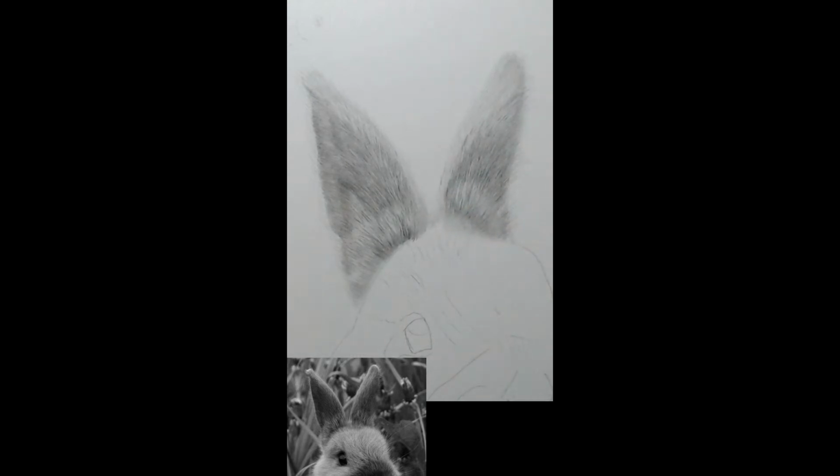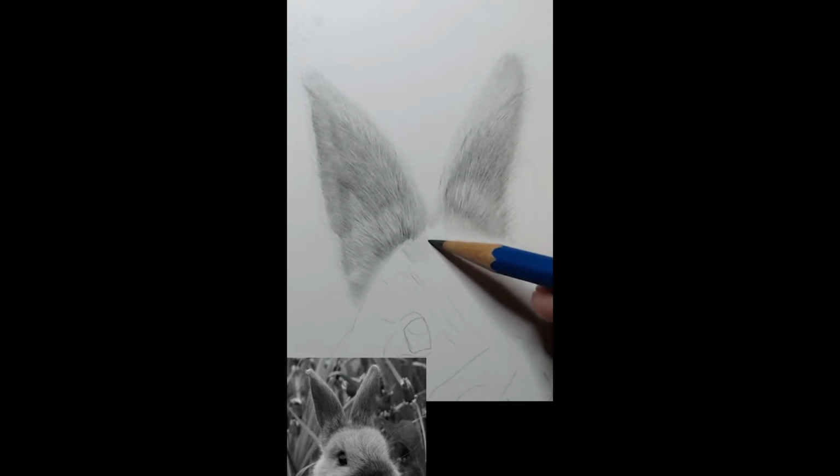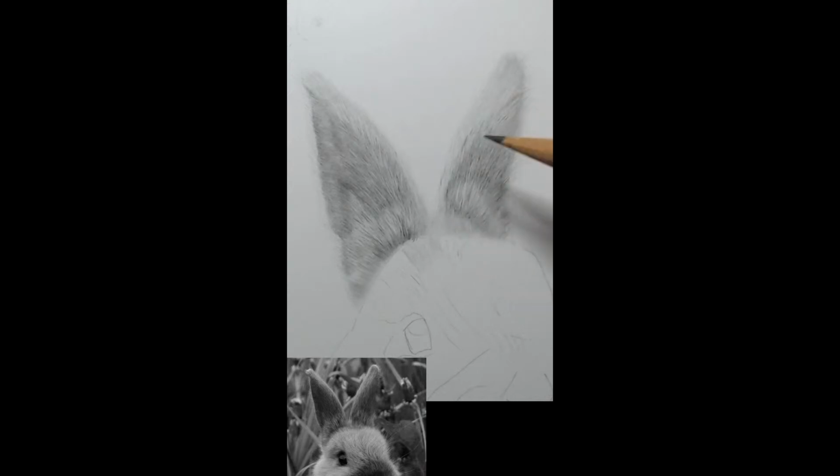Okay, so we're going to make our fur really quite nice and soft, and then we'll use our mono to really make some fluffiness. I'm going to curve our hair over the head with our 2H pencil here. So I'm just joining those ears to the head. And then curving our pencil in. We don't want to go too far in.